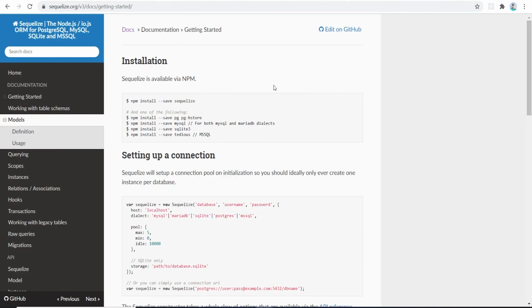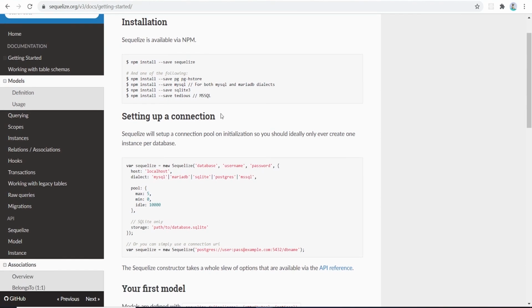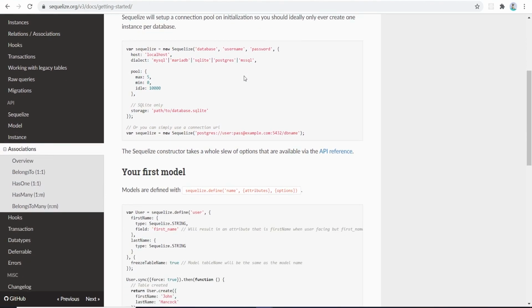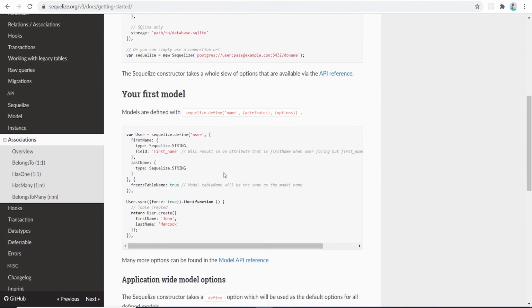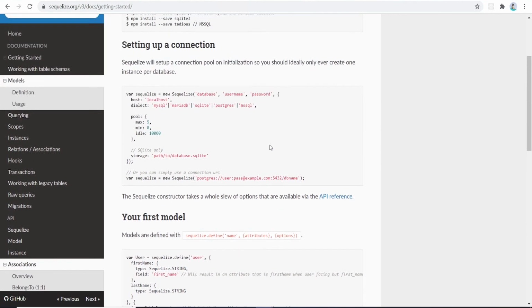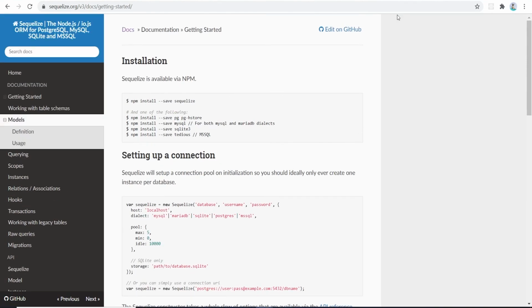If you need even more than just multiple tables and values, you can look into something like Sequelize. This is a full, what's called an ORM, and allows you to create full tables. It's not as simple as KeyV, which is why I didn't use it for this tutorial, but you can define multiple tables. So if you're trying to do something a lot more complex, I would look into something like Sequelize.